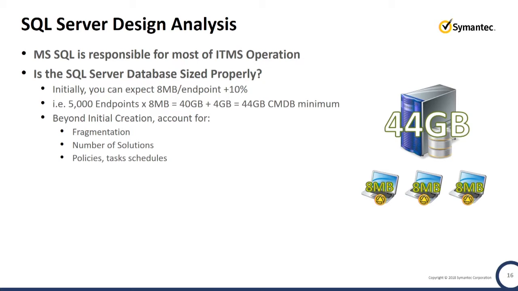Okay, and also account for the number of solutions. The 8 megabytes that I quote here is basically you've got inventory, you've got software going, you've got all the plugins installed, right? And depending on what you have enabled, if you're just an inventory shop, this number would be greatly reduced for the initial load. As well as things like policies and tasks. So if I have an inventory schedule that's going every hour or something like that, and there are constant changes, I have to account for that kind of stuff too.